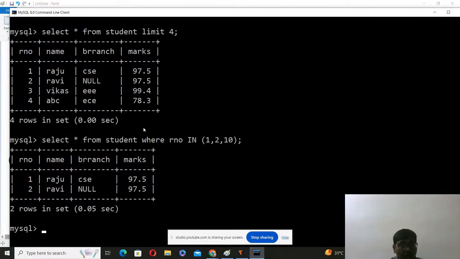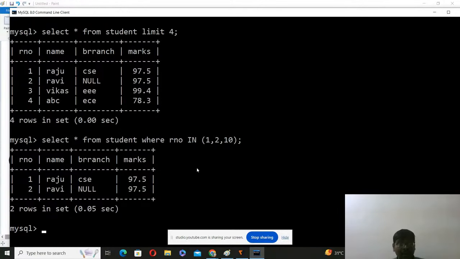Select star from student. I need all the student columns where the condition is roll number in 1, 2, 10. Suppose roll number 1 is available, yes, display the details. Roll number 2 is available, yes, display the details. Roll number 10 is not available, close that one.